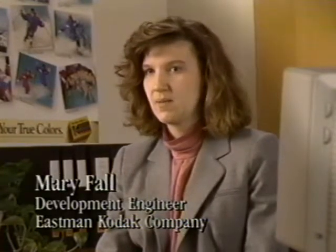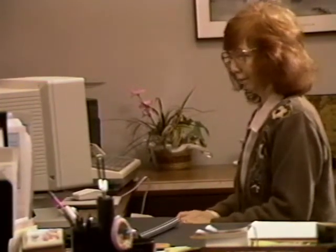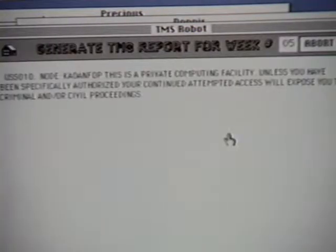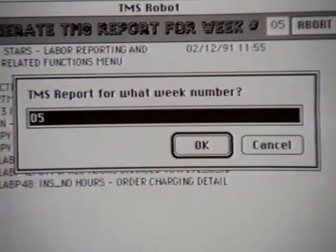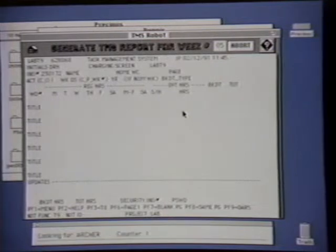And typically what a secretary will want to do either on a Friday or a Monday is to go through and enter the insurance numbers of the people in her group, and she has to go through each one, wait for the screen to be updated, and then go on to the next insurance number, etc. We automated that with a software robot, where now the secretary clicks on a button, enters their username and a password, and the software robot just goes off and enters the mainframe commands to bring up those screens and enter the insurance numbers of people.